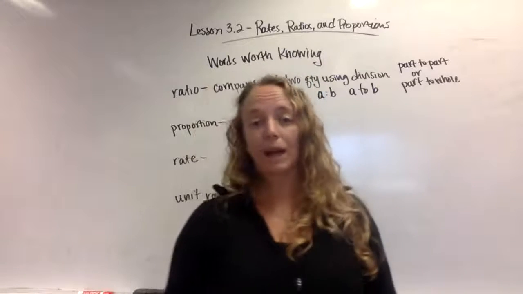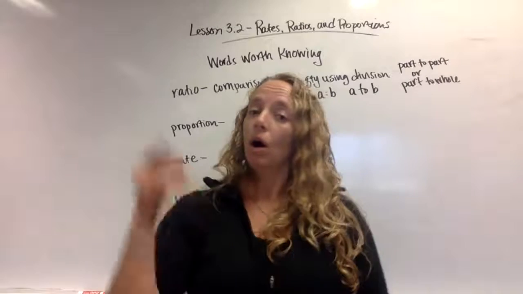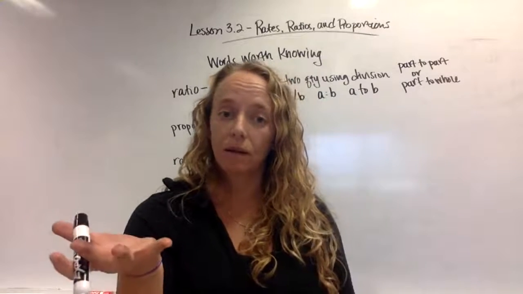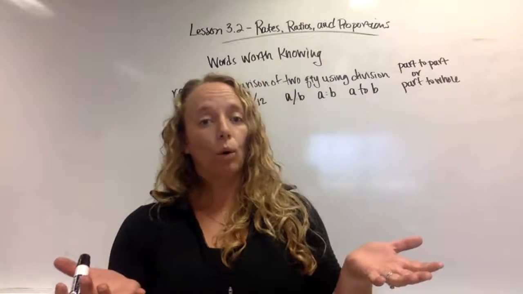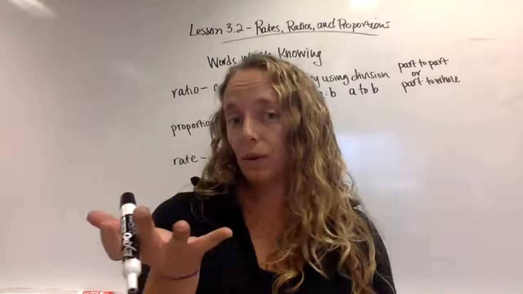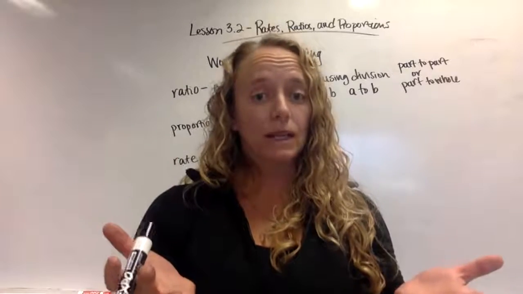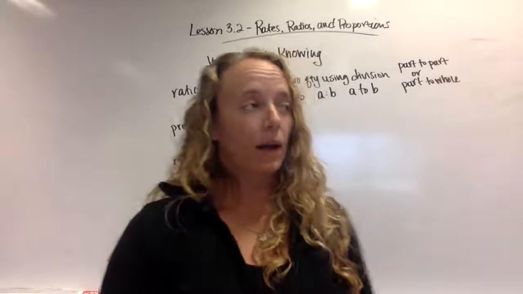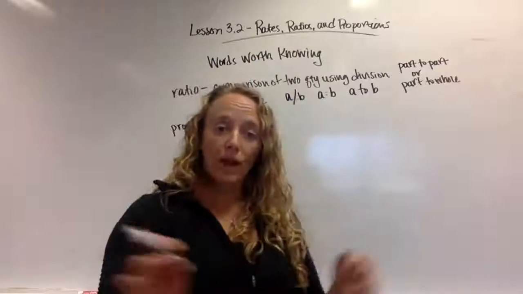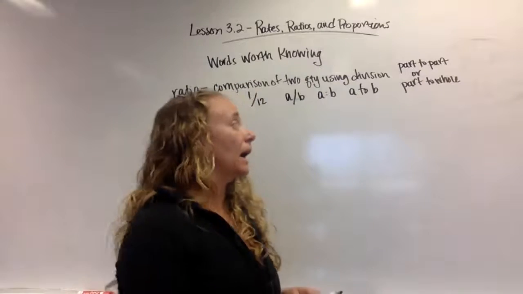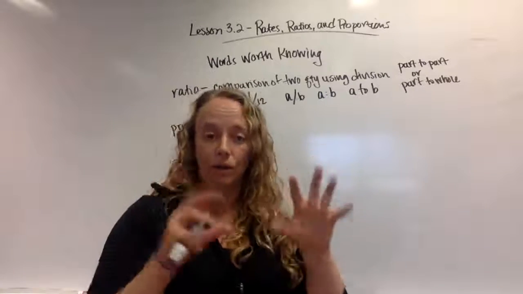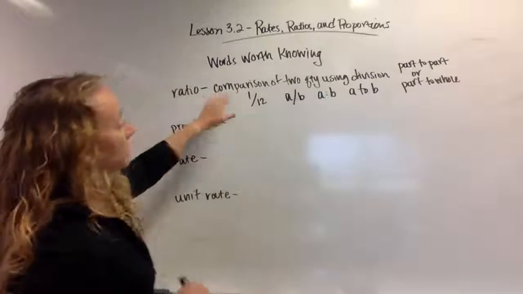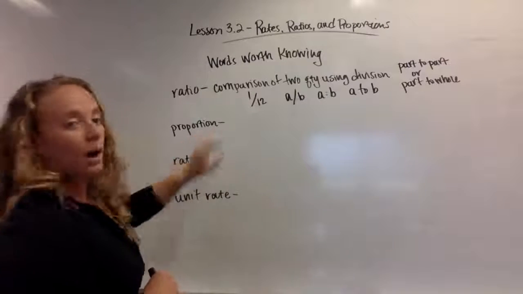We could also look at part-to-whole ratios, saying like, okay, those same kids who wear sandals versus the number of kids in the whole class. We have 3 kids who wear sandals and there's 17 total kids in the class. So that's a 3 to 17 ratio. Okay, so we can look at the whole thing with one part sort of being highlighted, or we can look and highlight 2 different parts. Okay, comparison of 2 quantities using division.